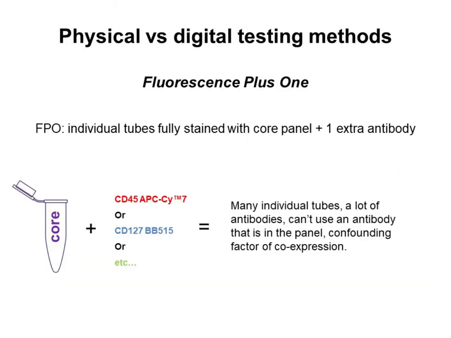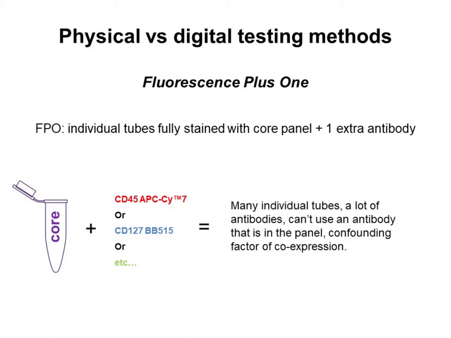So we considered actually three methods to investigate fluorophore interactions with all the detectors we had. So we were using a Symphony equipment for these experiments. Because, of course, the aim was to analyze the flexibility of the core panel, so we want to look at the suitability of all the remaining channels for high, mid, and low expressed markers. So we selected some markers that follow this low, mid, and high level of expression. So CD45, CD4, CD19, CD127.